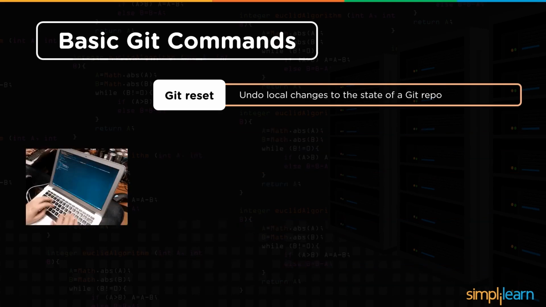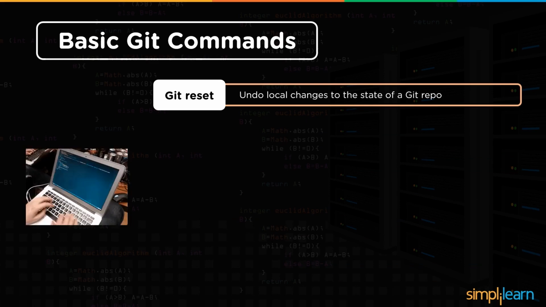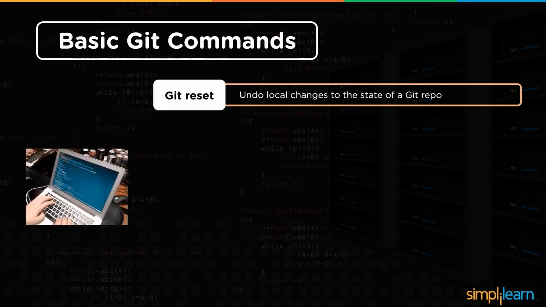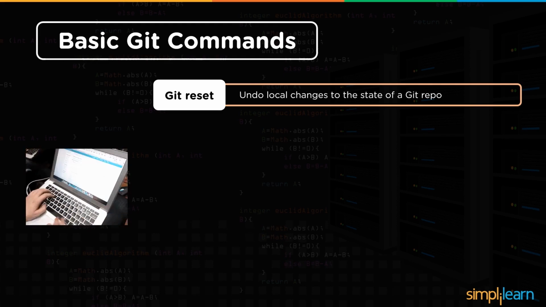Git reset command is used in various ways. One way is to reset the changes in the files, and in a certain way you can also use it to delete commits from the git repository.